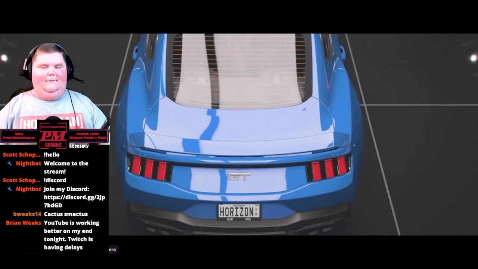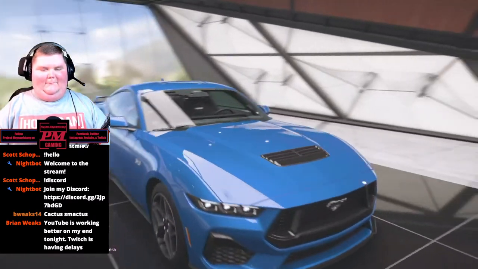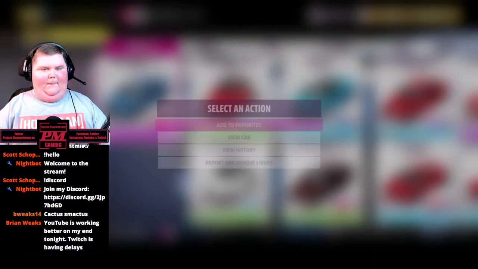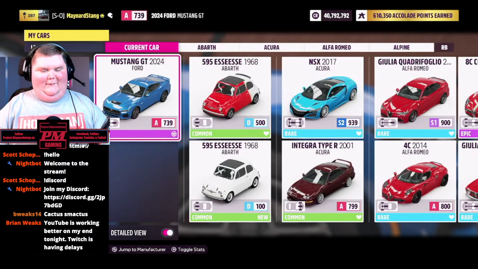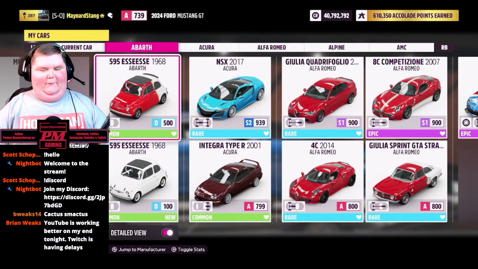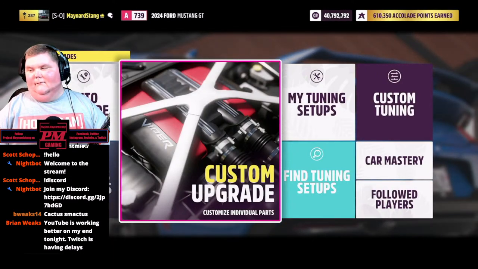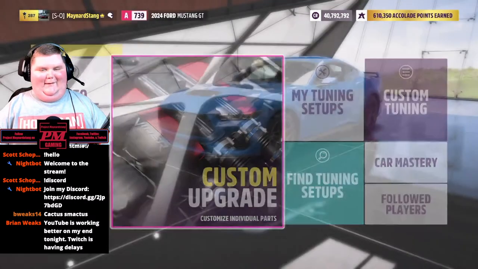Okay. So this car, I know, has some good customization. So we're going to have to take a look at it. Let's see. How do we, Forza Vista. I don't even know how to do that now that I'm in the car. Okay, we're just not even dealing with that. Okay. So, upgrades and tuning. Yeah. Sometimes Twitch is delayed. Sorry about that. Custom upgrades.